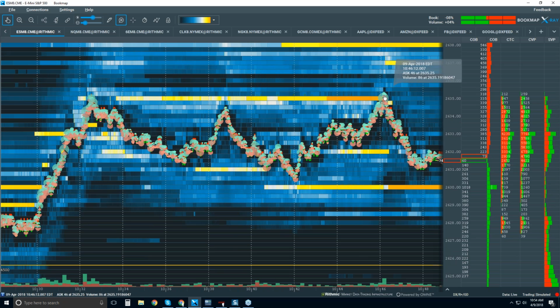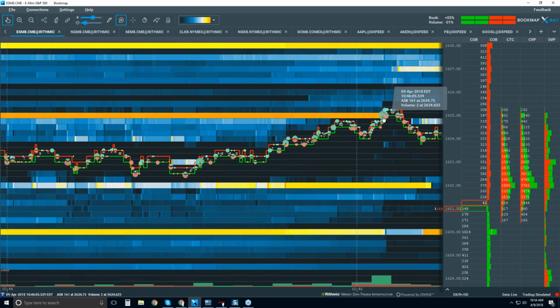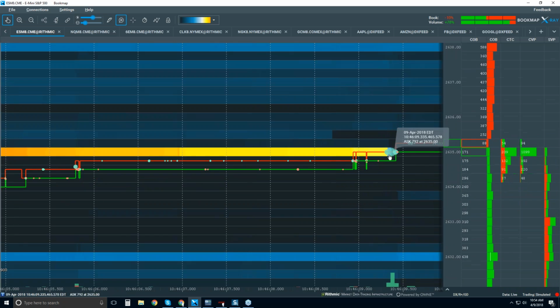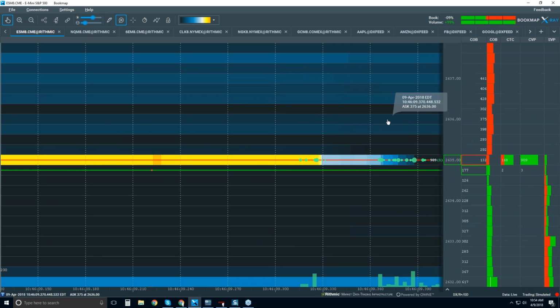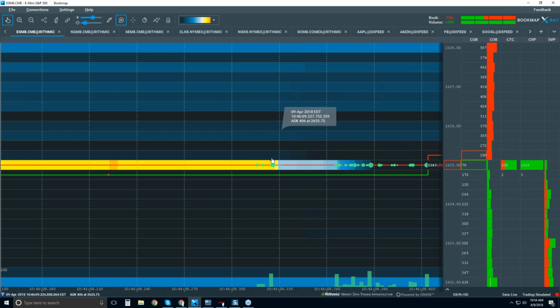The buyers lifted the offer right into that area. Let's see if they traded. Let's zoom in here, and here we go, here's our answer. Look how the trades are taking place right into that high liquidity. There's 1,000 contracts up here, 1,005, and those who were willing to sell up here stayed in the book.